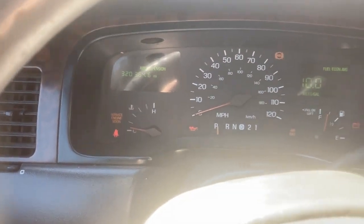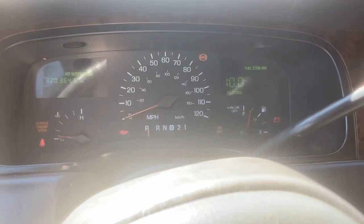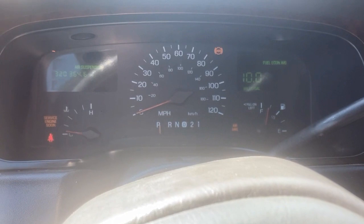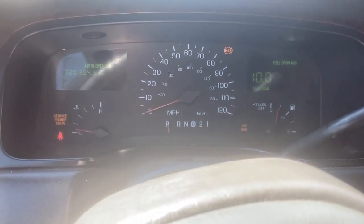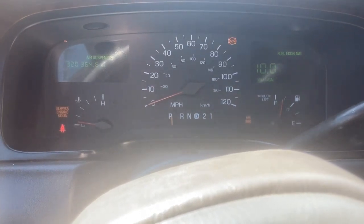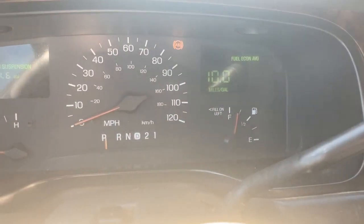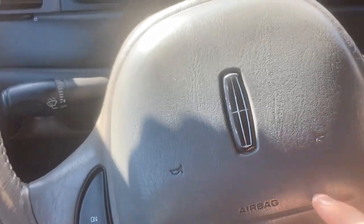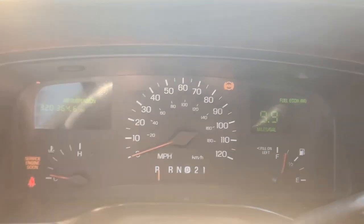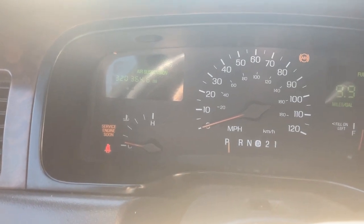We have an actual check engine light on, the ABS light on, and the airbag light on. It has 320,364.6 miles but runs and drives wonderfully — just about to fix those brakes. The airbag light has something to do with a replaced component. There's a broken plug under the engine bay which I already diagnosed for the ABS light. I'll have to diagnose the check engine light ASAP.